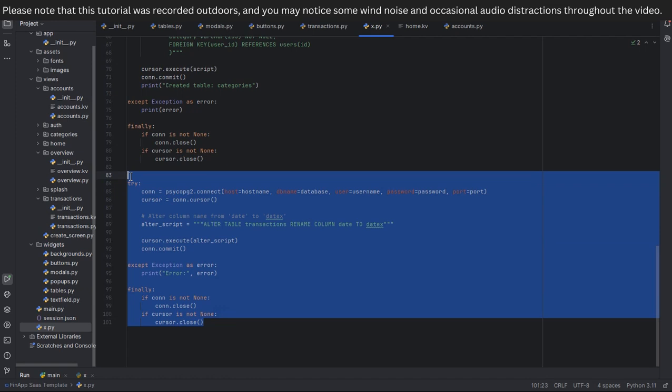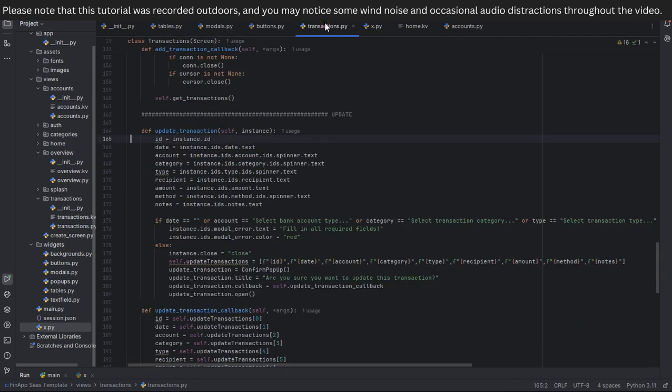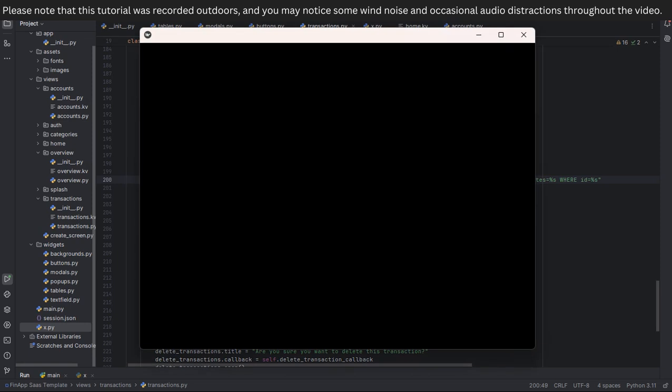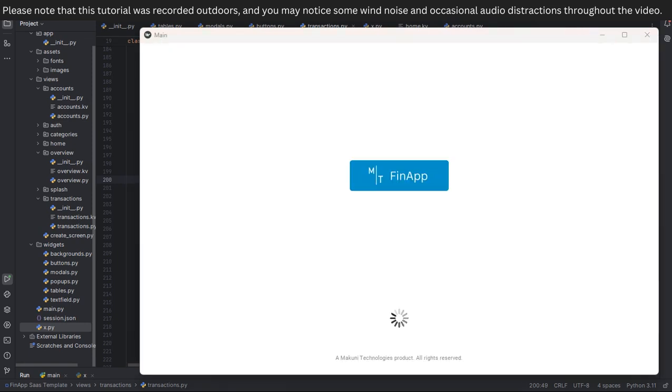There's a few lines of code we added. So I'm gonna upload the updated version of this x.py file. So what we did is we changed the name from date to datex. So if you go to our transactions here, this is going to be datex. So let's rerun this and see if that's the issue we're facing here.